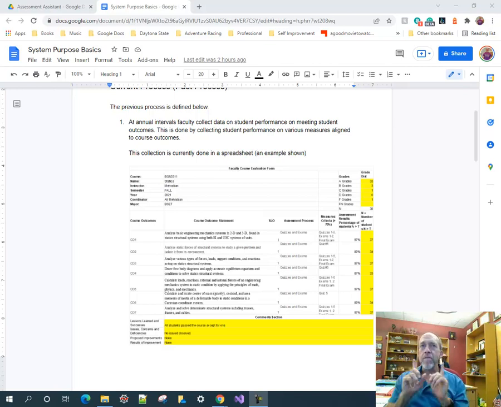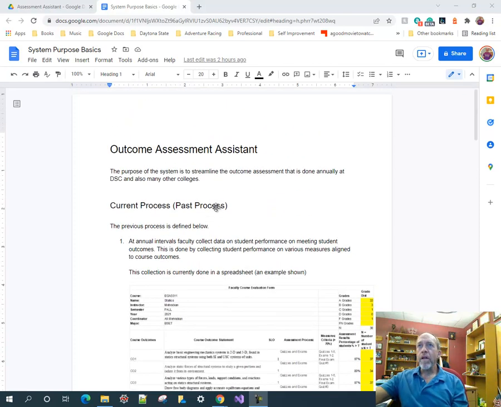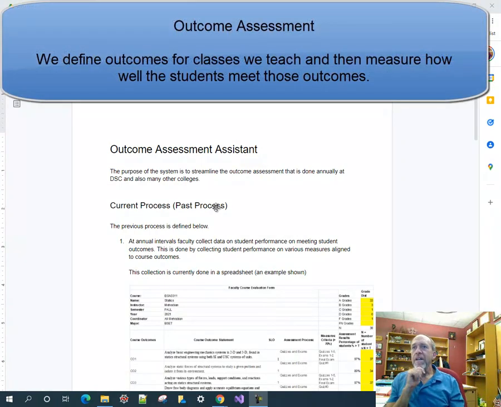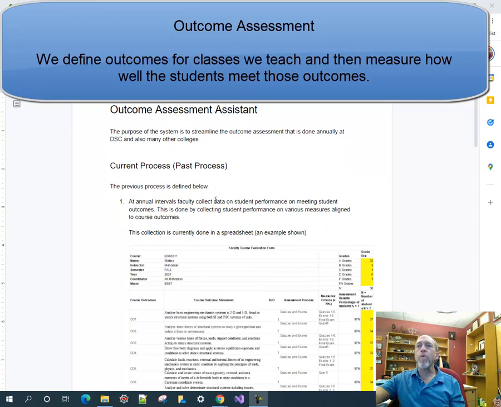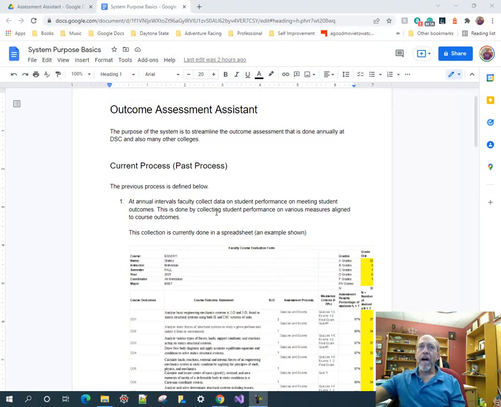So one, your organization is probably doing something right now that has a fairly complex process. I have a process here called outcome assessment, which every division in our organization performs, and it's essentially the same process, even though each division does it differently.